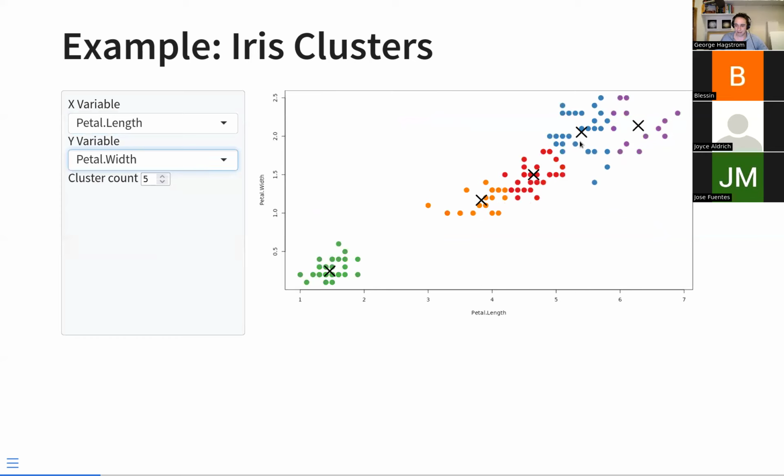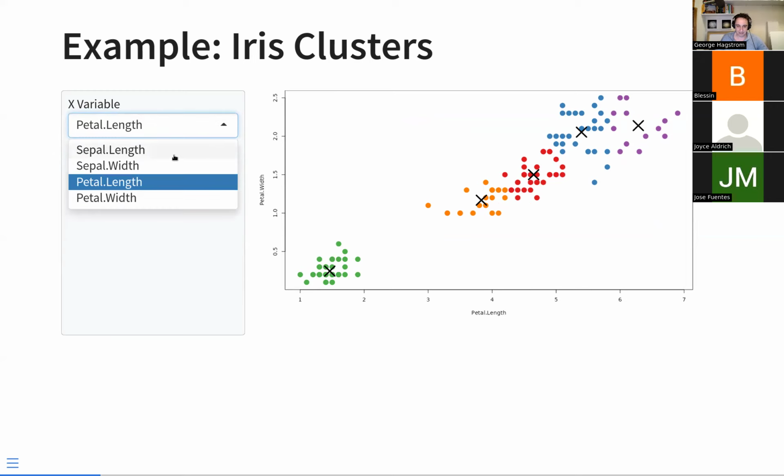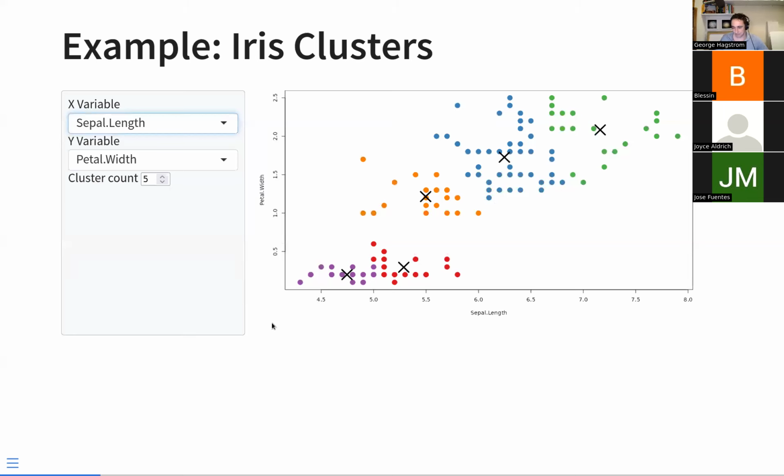Here we can see petal length and petal width are super correlated, and you can see how the data is shaped. Depending on the context in which you're showing data, you could make a separate plot for every single different combination of these variables, and you would have a 100-page PDF. Or you could make a Shiny app that lets the user pick and choose, and it could be quite powerful for that reason. Let me go to the next.